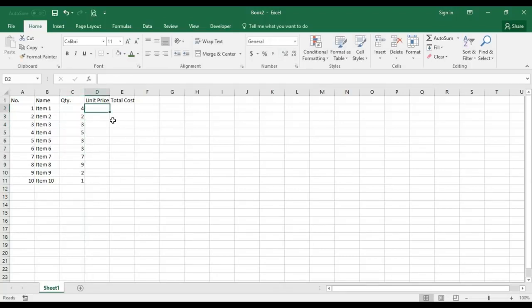Now price for each item, probably item 1 is sold for 30. In terms of currency, you can use any of your choice. You know what you want more than I do. So 20. Just making up some random numbers here. So 10, 6, and probably 50 over here. Okay, so the total cost to be automatically generated.